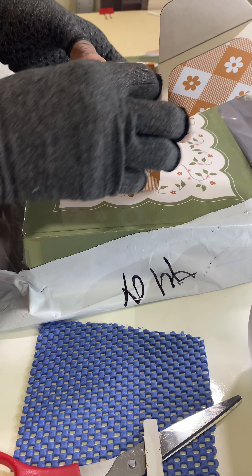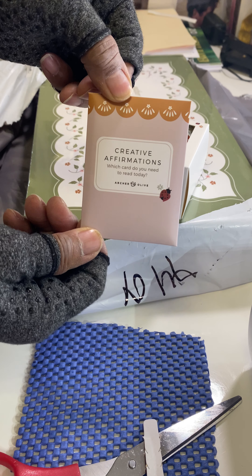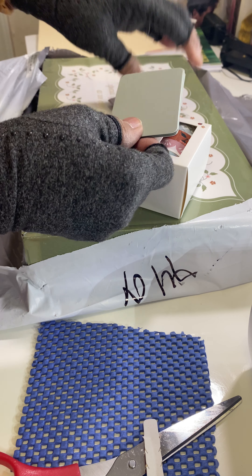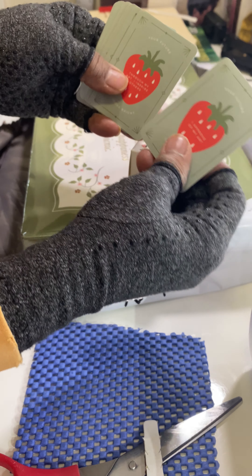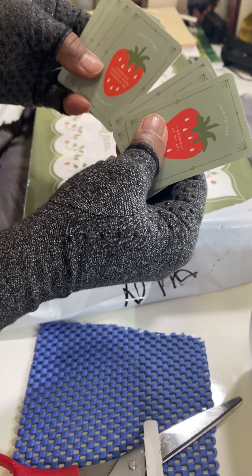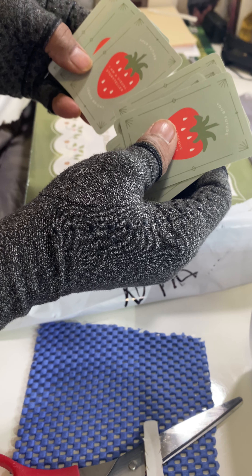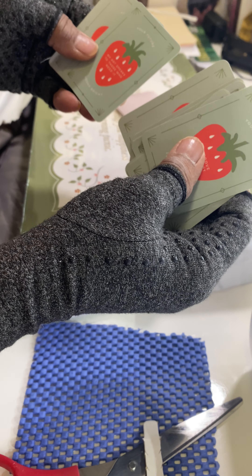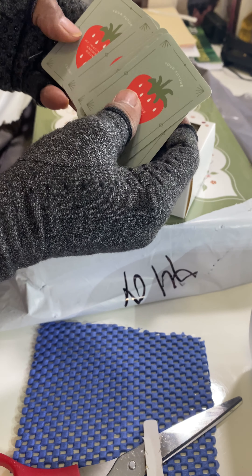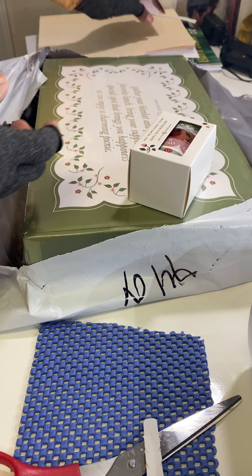We have some washi tape. Oh, look at this — that is so cute! And there are some affirmation cards. It says 'Your future creative energy runs through me — yes it does.' 'I approve of my art' — yes I do. 'I am a visual storyteller' — oh yes, I can tell you some stories. 'My art speaks to those who need it' — true, true. 'I am confident in my self-expression.' There are quite a few of them here; I'll go through the rest a little bit later.